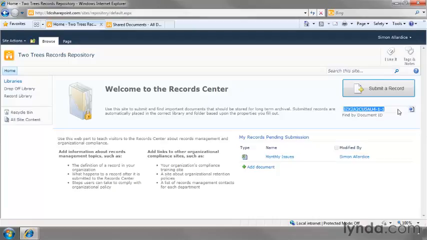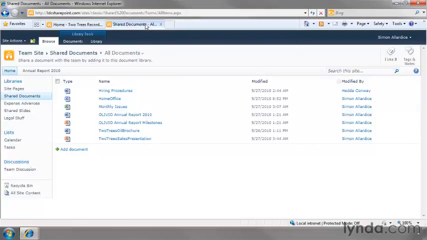It's something that's actually quite useful if you think you're going to be using this ability, if you want to have the idea that no matter where a document moves in its lifetime, it keeps the same identifier. Well, we can actually turn it on. The Record Center actually has this on by default. It has on a feature called the Document ID service.